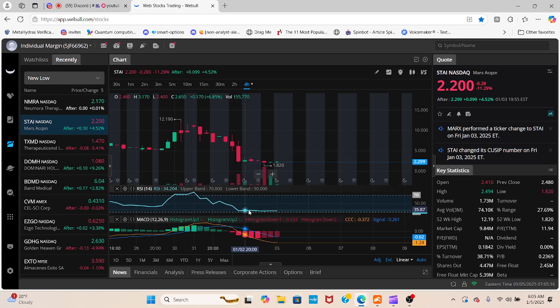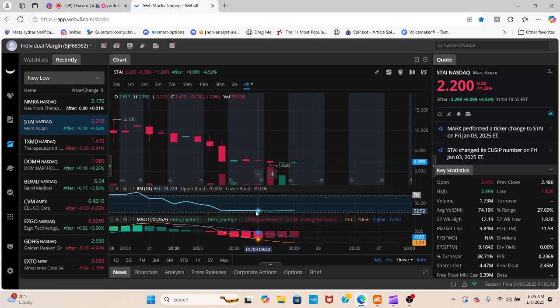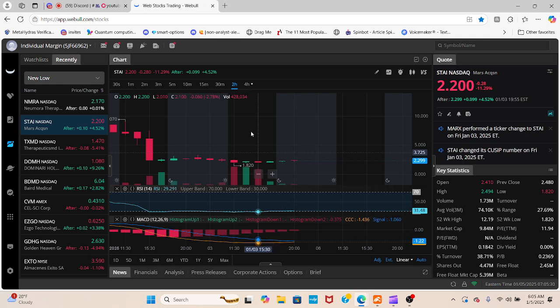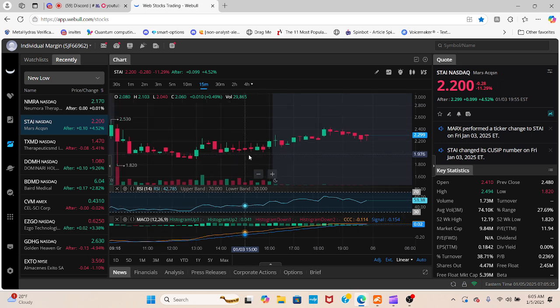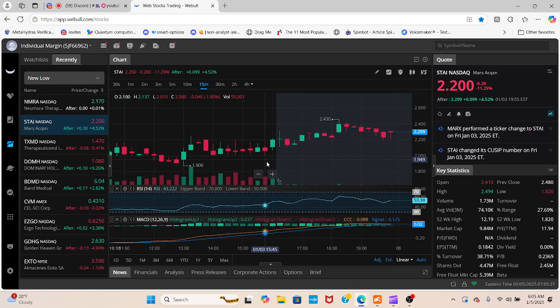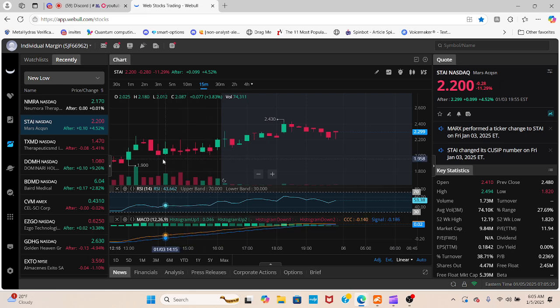Again, when that touches down to oversold on your RSI, it is a key signal point. When that MACD makes the bullish momentum shift from those red bars turning into the shaded red bars, that's a key signal point. When your yellow MACD line crosses over that blue signal line, that's a key signal point, and you will begin to see people want to buy into a stock around said times using STAI. A clean example of a stock making said formations will go from $1.90 up to about $2.50.